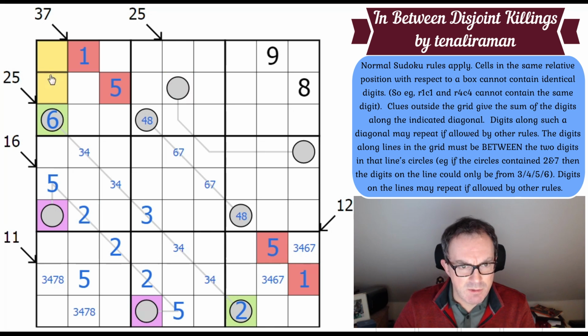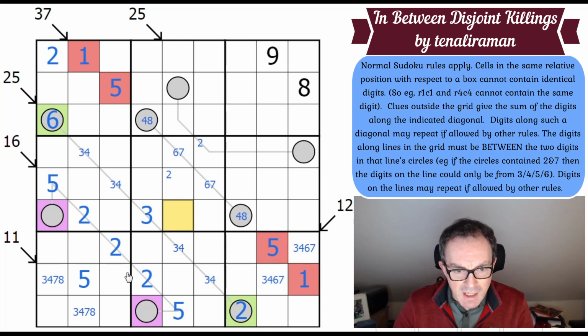2s by Sudoku have to be up there. I'm going to check the disjoint sets. So, yes, there's a 2 here. That can't be a 2. So we get a 2 up there. Now, okay, I'm going to focus on 2s then. So 2s have to be in one of those cells. It'd be lovely if I could force it onto the line. Then I would know that had to be a 1.